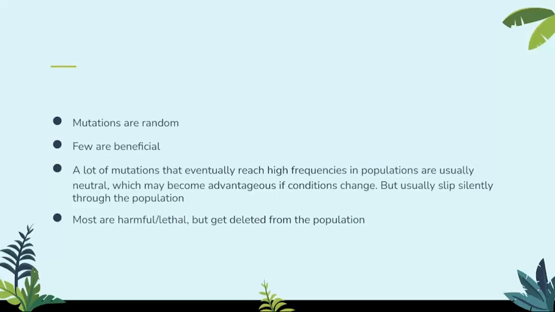So neutral mutations, remember, we don't notice them. They just don't do anything. They don't hurt us. However, there were genes that were detrimental and harmful, but they didn't survive. That's why we don't have them nowadays: the ones that were detrimental obviously killed their carriers, and now they don't have them anymore.